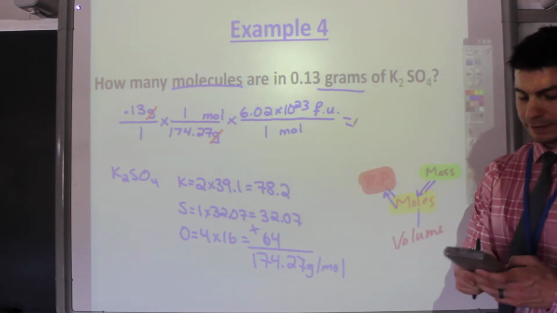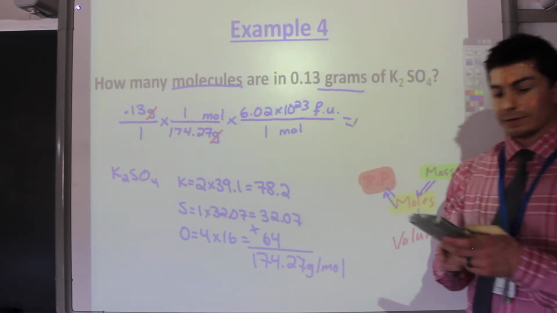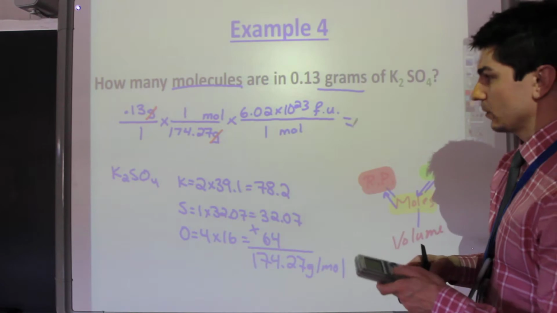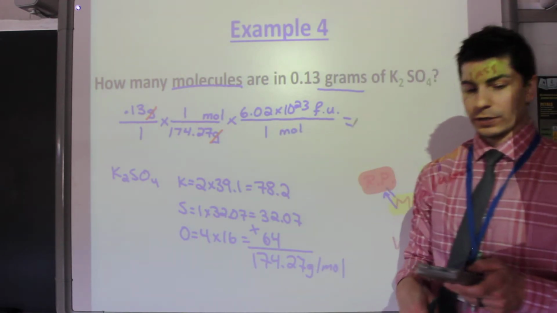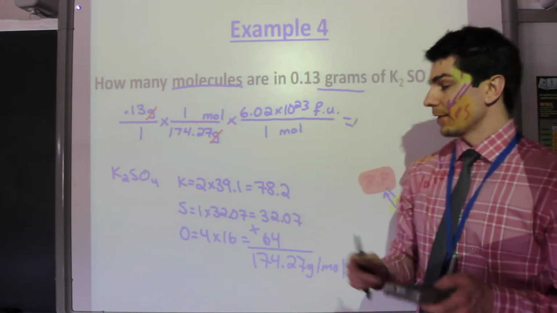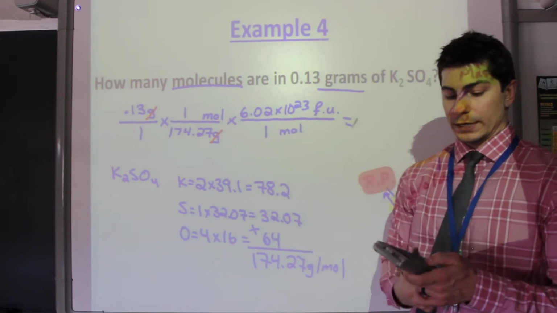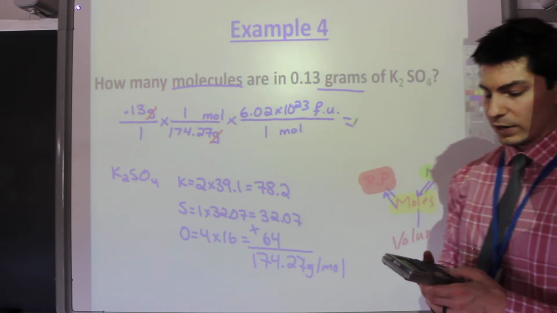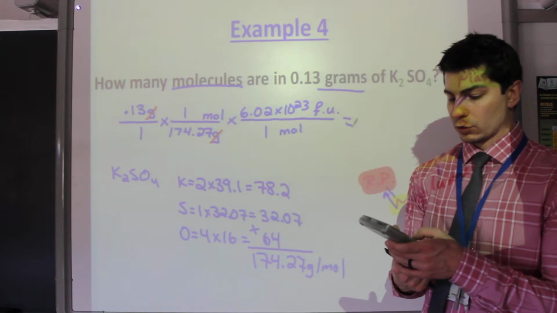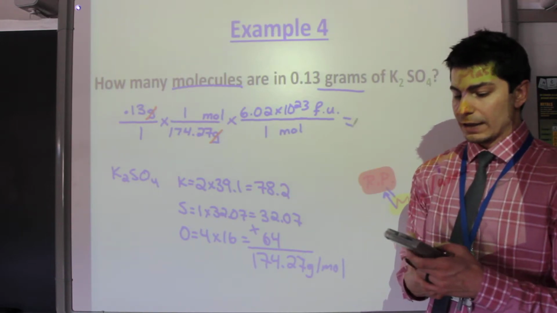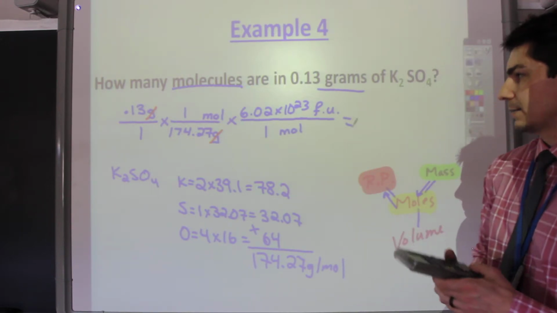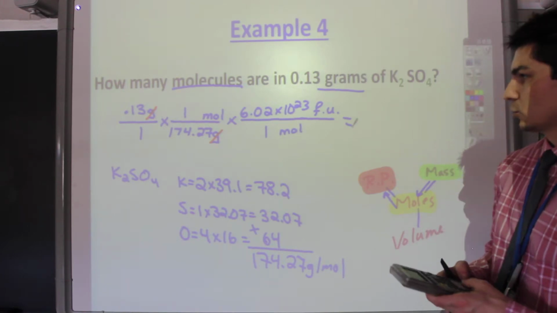Lastly, we're going to multiply everything on the top. If you're using your graphing calculator, guys, here is how you enter 6.02 times 10 to the 23rd, which I think is the easiest way to do it. After you type in 6.02, hit your second button, and then right above your number 7, you have this little comma with double E's above it. If you hit that, that E means times 10, and then you can just type in the 23.